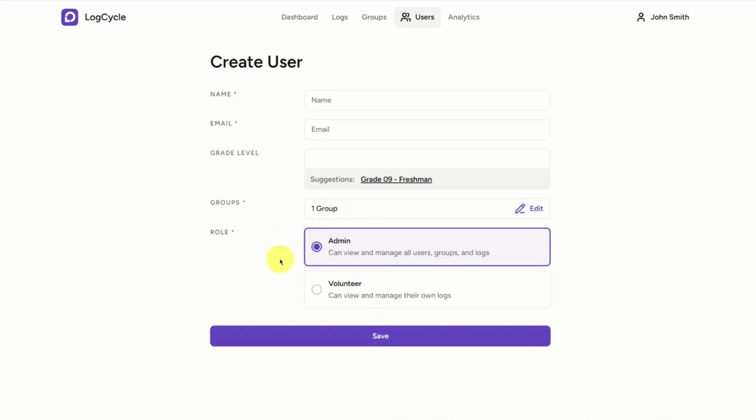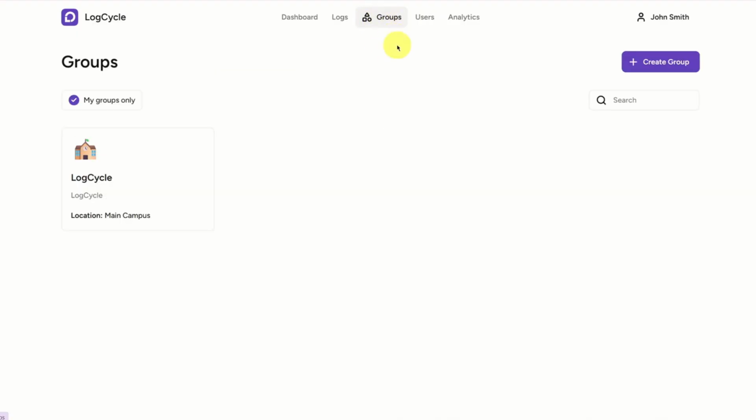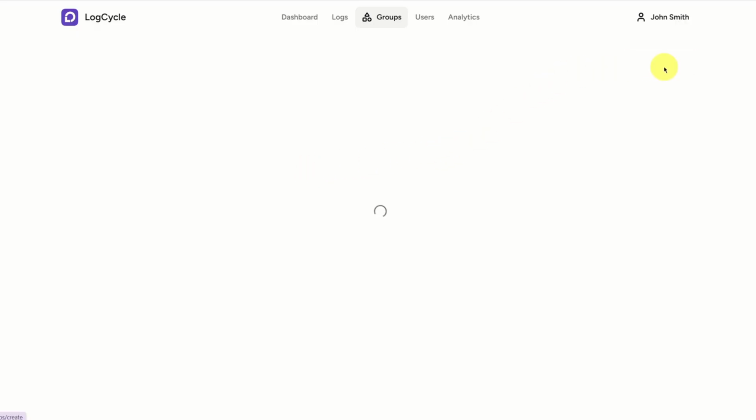have other restrictions. The next thing we're going to do is to create groups for your organization. So you're just going to click on this Groups tab here. As you can see, there is already one group that already exists. This is a default group for the organization that can handle any general or miscellaneous tasks that don't fit into another group. Okay, so now to create a group, just click this button here.